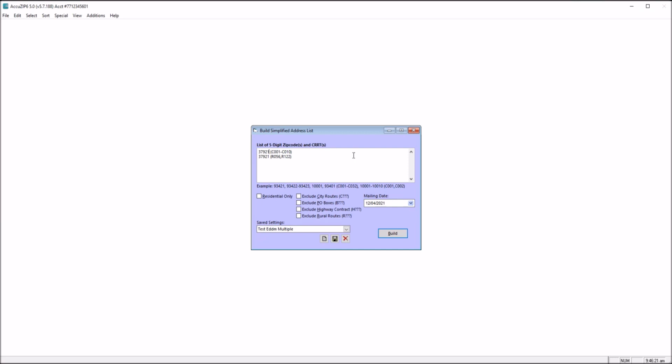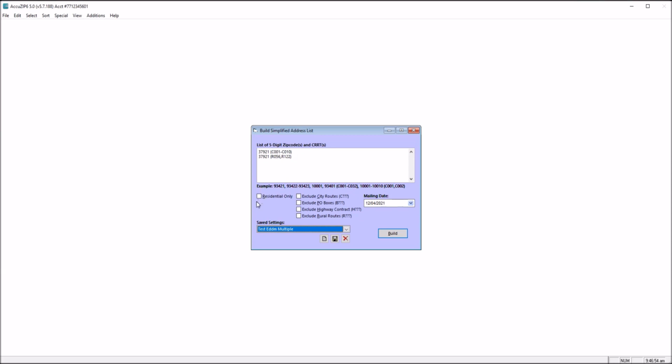And then I would come down, and if I want rural route 56 and rural route 122, and those are the only two I want in the rural routes, I can separate those by comma, and then I will only get those two routes. So for a single route, just the route in the brackets as we looked at earlier, with the zip code. And then if you want a range, use a dash. And if you want more than one but they're not in a range, just separate each one with a comma.